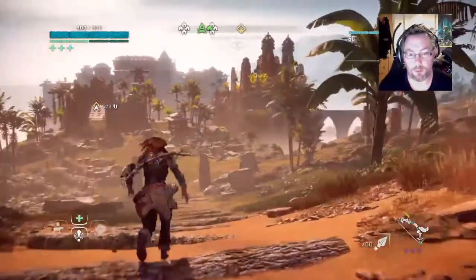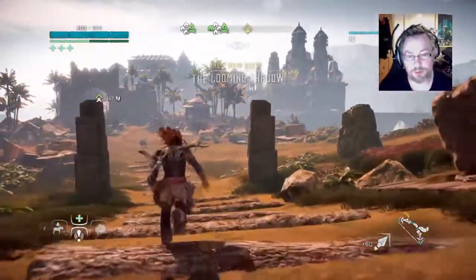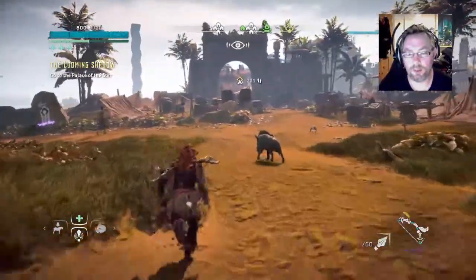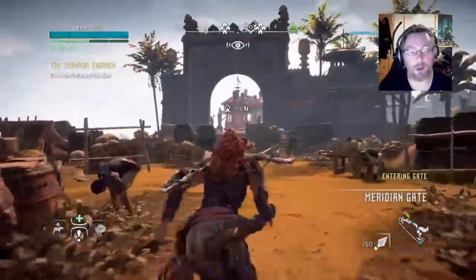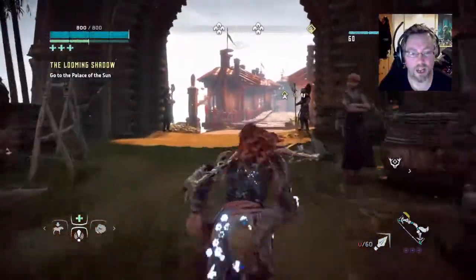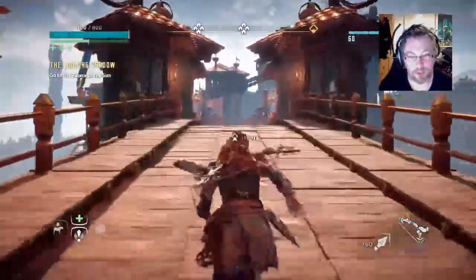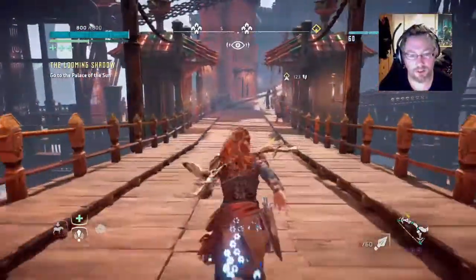So let's go for a bit of a run, shall we? And have a look at this beautiful game, beautiful countryside. See, interestingly, when I first came to Meridian, this particular town, I never noticed a tower. Unless the tower is something that appeared because of the end game, maybe, I don't know, I can't remember. But that big wobbly tower over there, you know, I came running down this road the last time, I don't remember seeing it there.